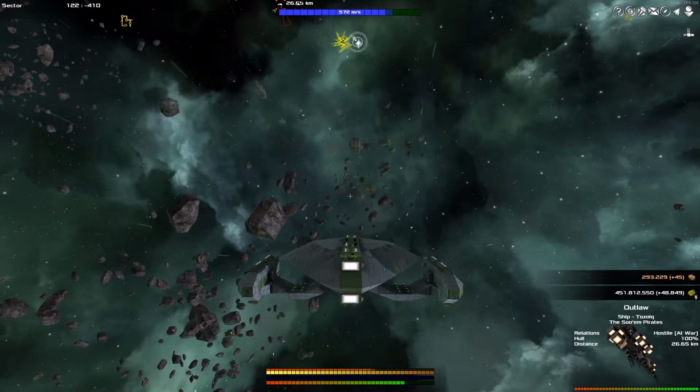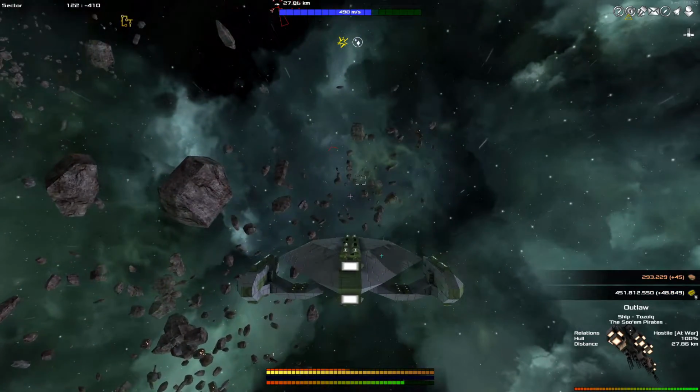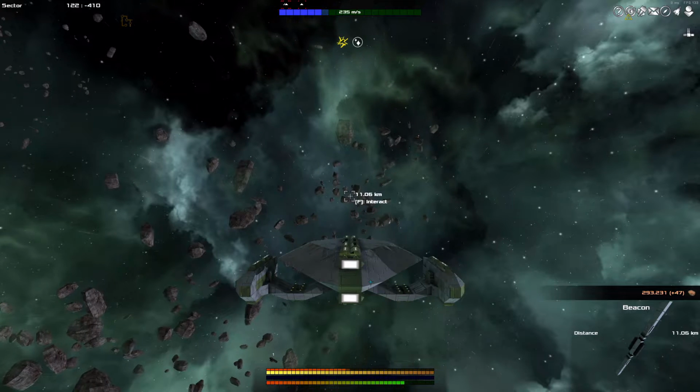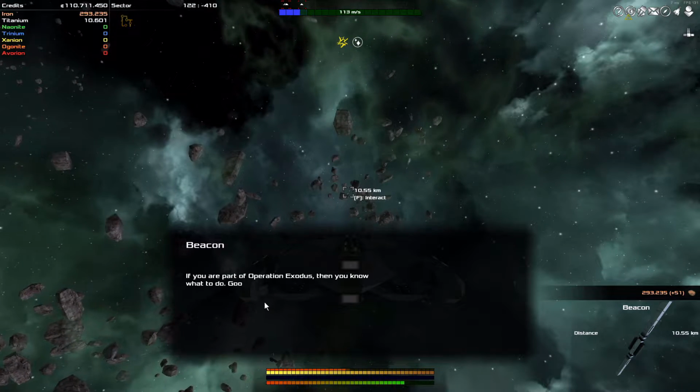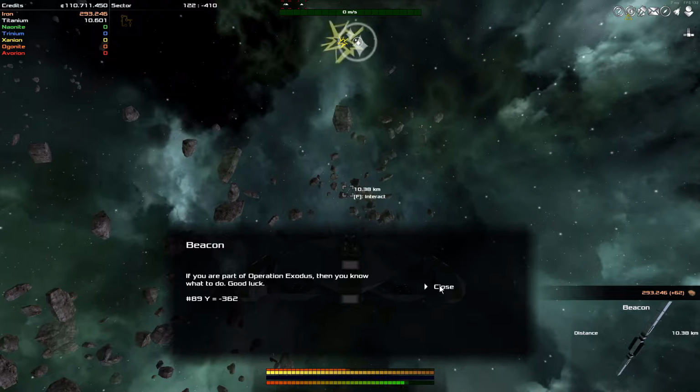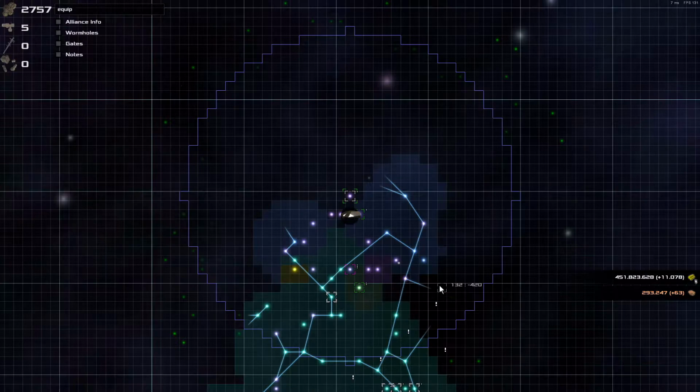Hopefully our guys leave us alone. Yeah, they should be fine. All right, so let's see what this beacon says. Mission updated, Operation Exodus. So we got an 89. What you find when you find the beacons is that they have these hash numbers, and then they'll have an X or a Y, and then they'll have coordinates. So you have to get the same number. If we find an X equals with the number 89, then we'll have the two coordinates. All right, so there's one coordinate down, hopefully.